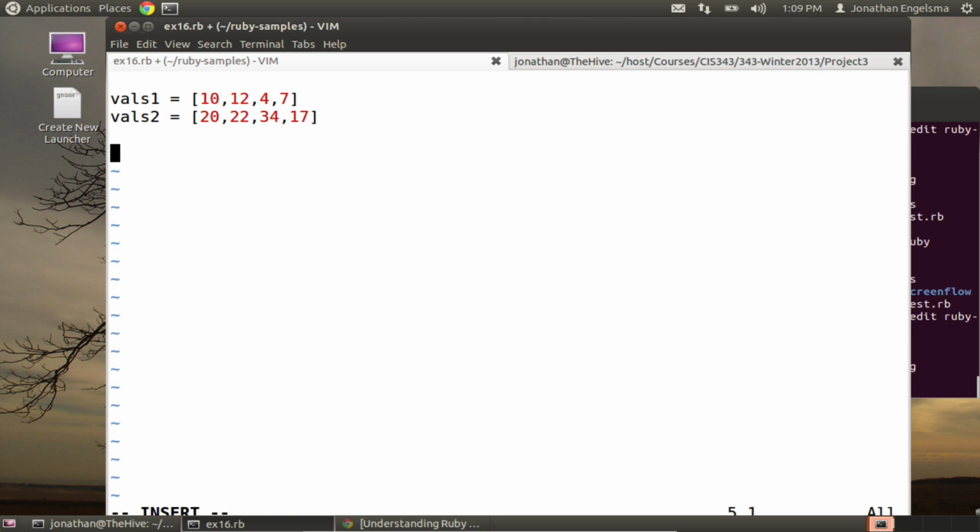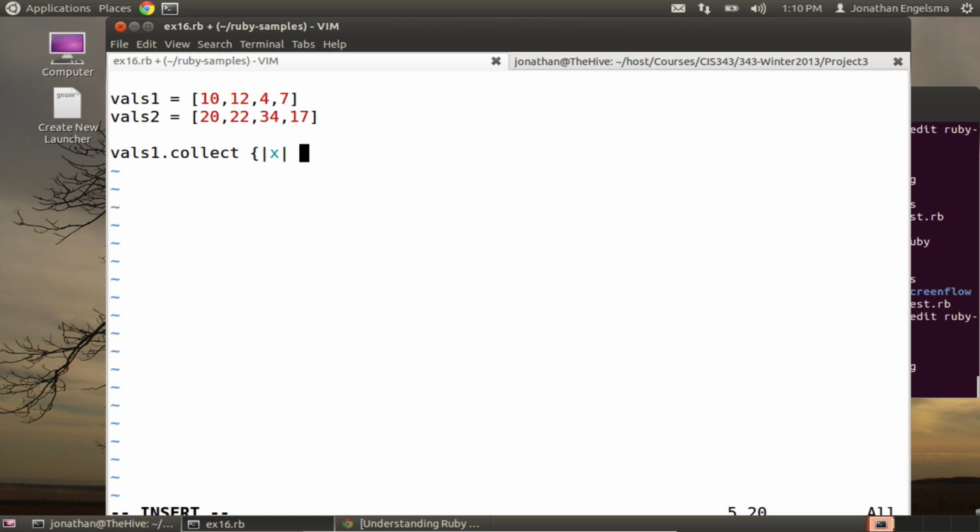One of the methods I can use is called collect. Collect is an iterator on array, and it will visit every element and do a computation on it. So I can do something like this: vals1.collect, and I can give it a block of code here.